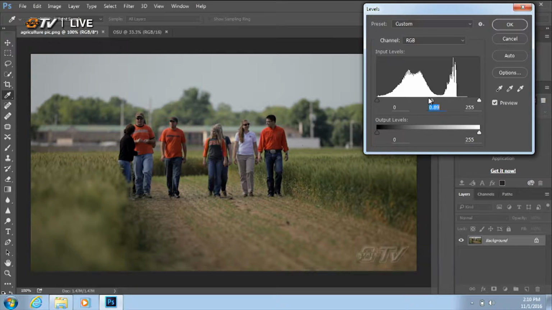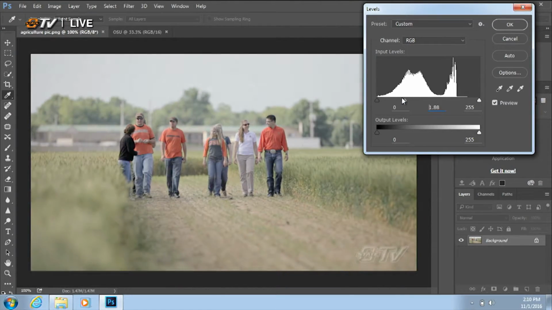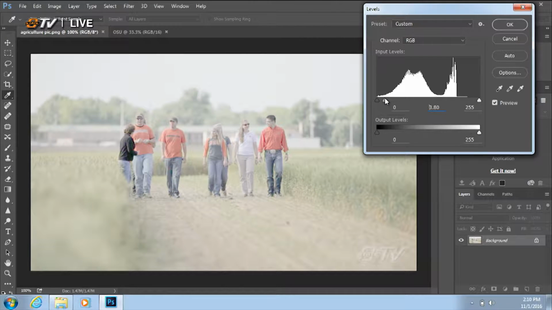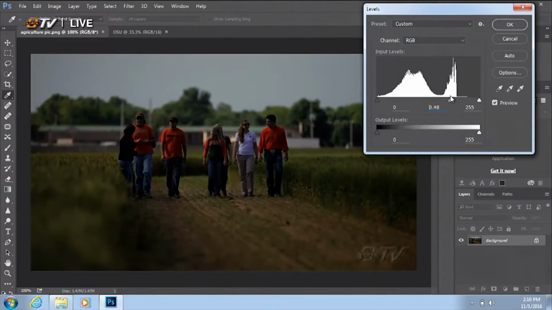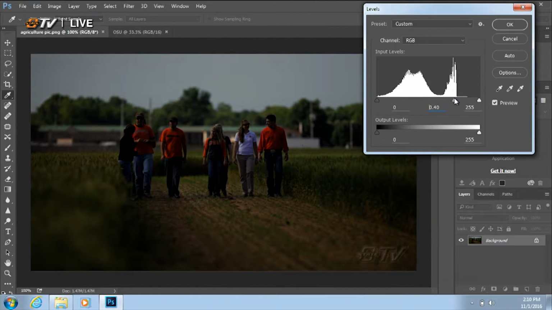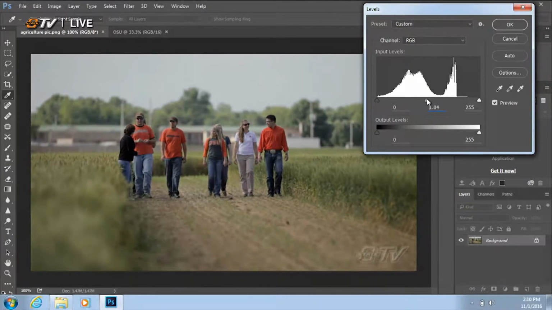So if you start with the midtones in the middle, as you see, I can drag this toolbar, and if I get too far to the shadow area, you can see it really brightens it up. Or if I move it too far to the right, it really deepens the image and increases the levels of the shadows. So if you're wanting to enhance certain aspects of it, if it's too light or too dark, or you need to bump up your shadows, this is where you would do that.